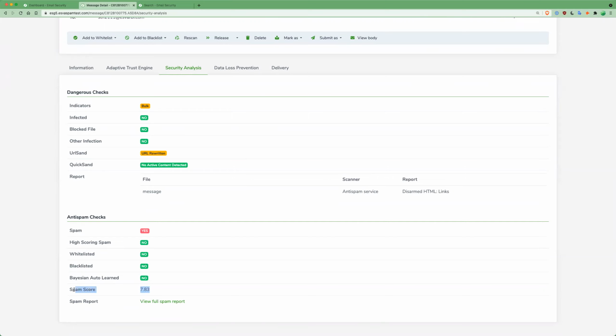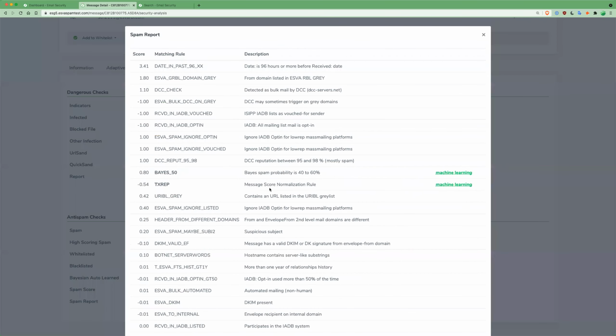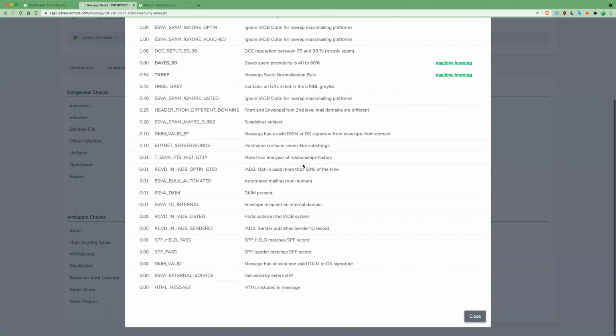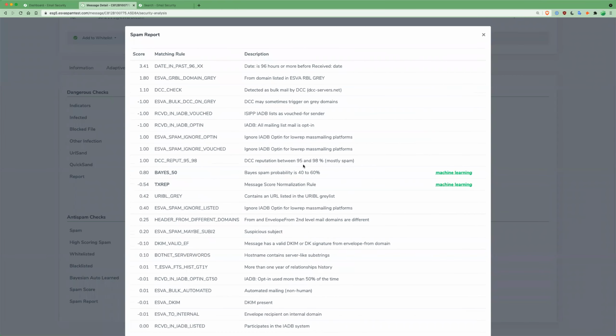You'll see here that we haven't completely eliminated the spam score. It's still a component of how we classify the different messages that are coming in, but it's not the focus as it was before. And if you would like to look at all of the different rules that were triggered in the past, you can still see those and review them if necessary.